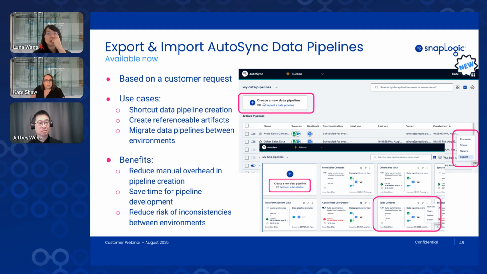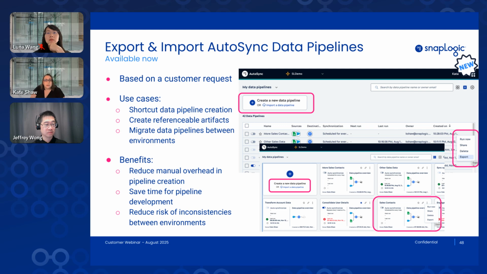And then you can import using the card at the start of the dashboard, which usually draws you into the wizard. If the screen in the back is the compressed view, where rather than the card view you just have the list, again there's the pop-up menu on the extreme right-hand side that shows the export commands, and again the button at the top where you can create a new pipeline or import an existing one.